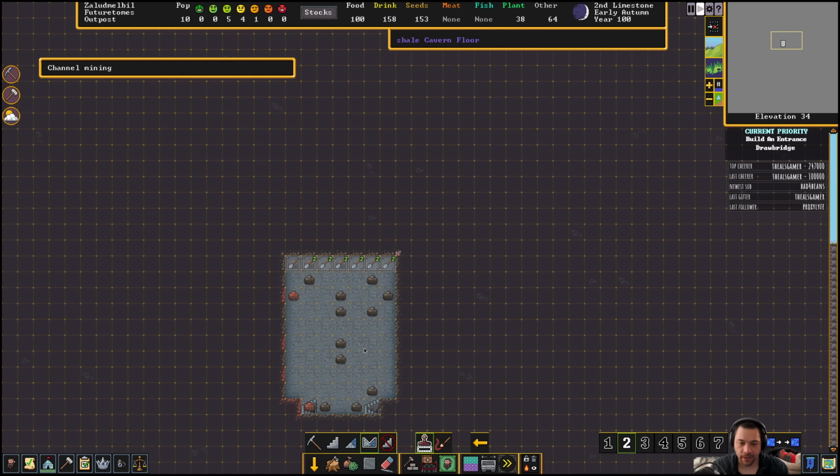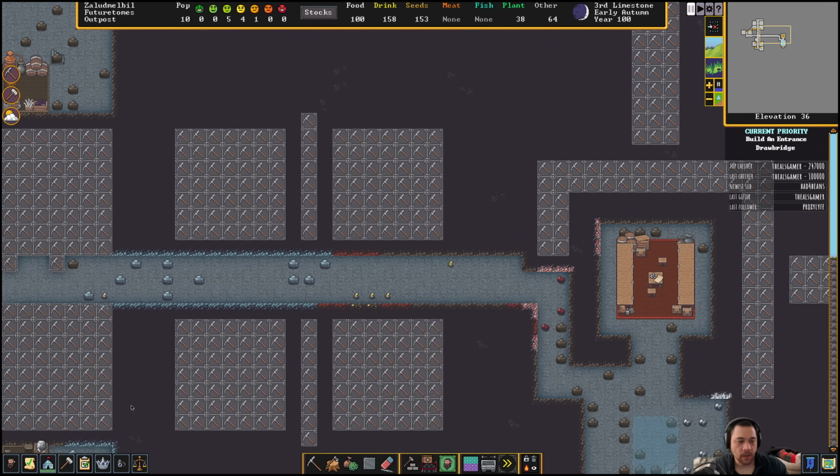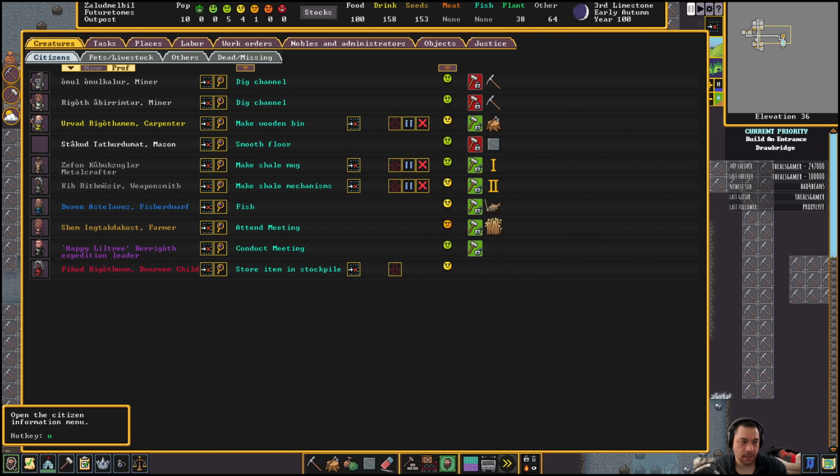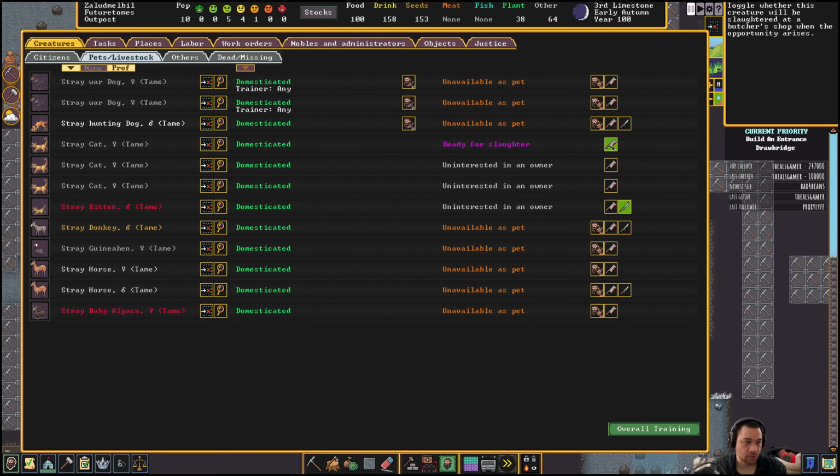No, I'm not going to bother smoothing anything. If you want to butcher animals, rather than doing the butcher shop, just go to your pets and livestock and click this little butcher cleaver. And that will queue the animals up to be butchered.